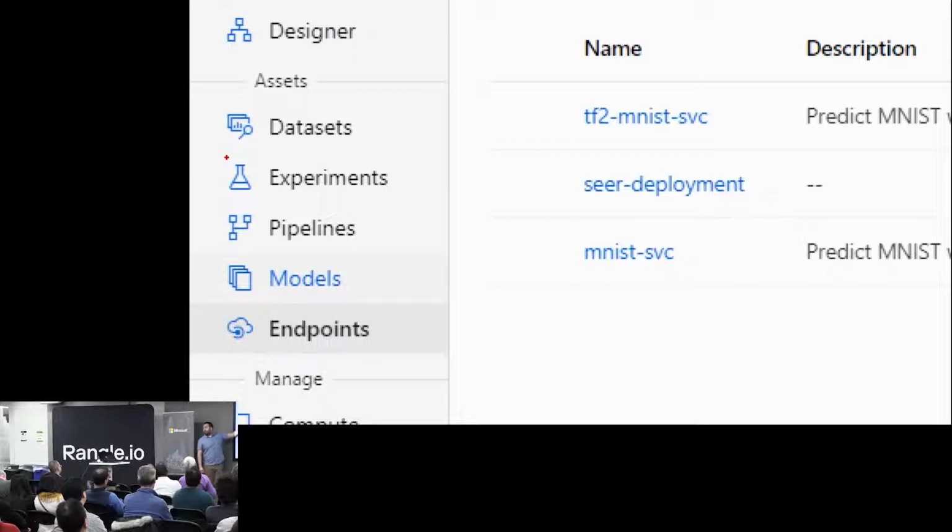For those of you that are familiar with Kubeflow, it's exactly the same, but we add a layer of SDK over it, where you don't have to do container ops, and you don't have to know about Docker. You just say, here's my code, and here's my environment, do it, right? We have this notion of models, where you can store and version your models. And we have these notions of endpoints. There's two kinds of endpoints for us. There's the endpoints for inference, and there's the endpoints for rerunning machine learning pipelines.